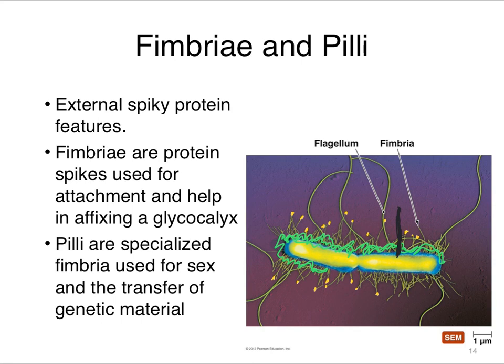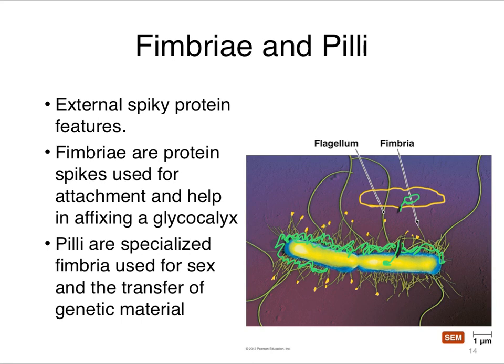You could have two bacteria, and one of them will grow a pilus and stick it into the other bacteria, and then it can transfer some genetic material through the pilus, which is actually a hollow tube, and inject some of its genetic material into the other bacteria. And then it'll break off. But the bacteria will have spread some of its material around. And we'll talk about pili more when we talk about bacterial genetics. But it is a reproductive structure.